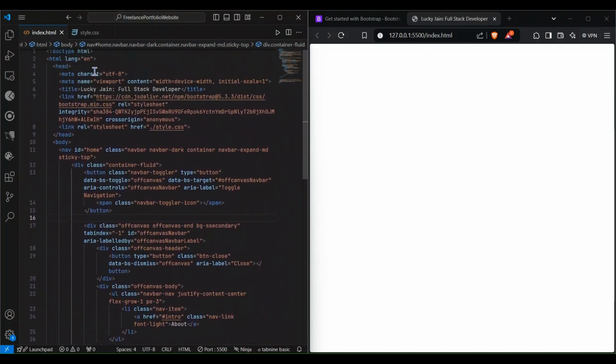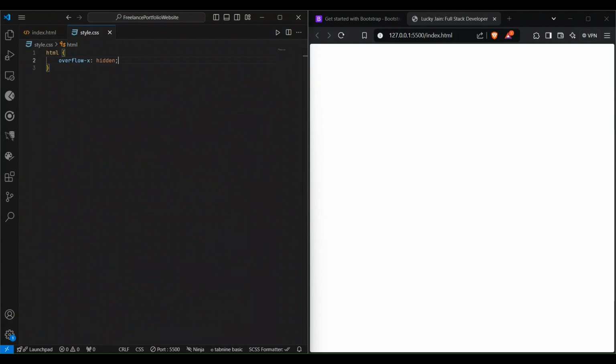Now what I'm going to do, I'll go to the style.css and add some necessary styles. So for navbar, I'll first do a z-index, here 90. You will know the reason why.